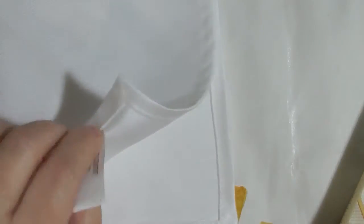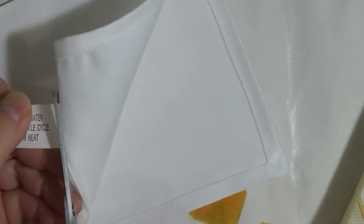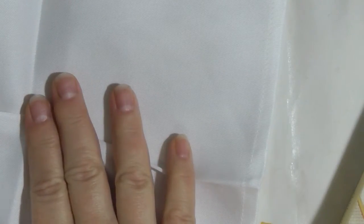So I'm going to show you first how we need to zoom out just a little bit. There we go. I'm going to show you first how I prepped the napkin. So the first thing I did was I took the fabric content label off because we don't need that. Then I'm going to lay my napkin out. There we go. And I'm going to take this blue pen.